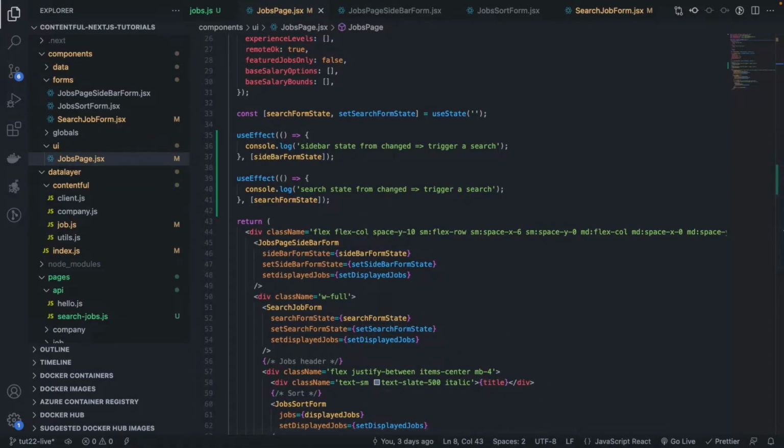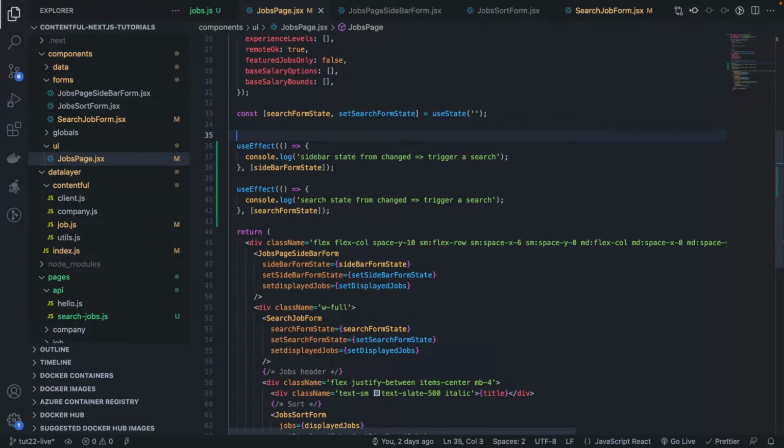What we want to do is create a variable for each of these useEffects.